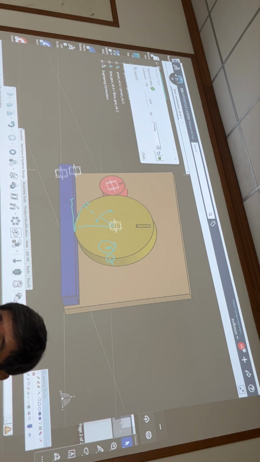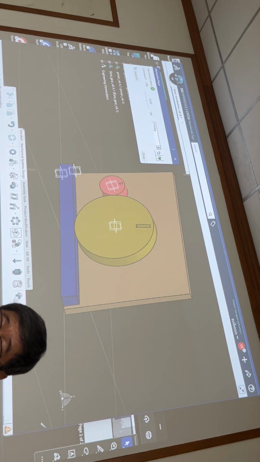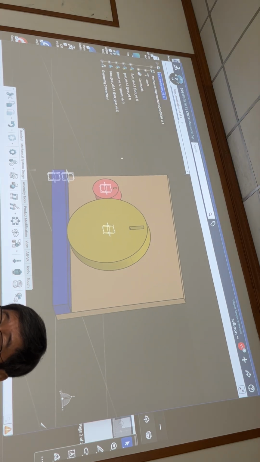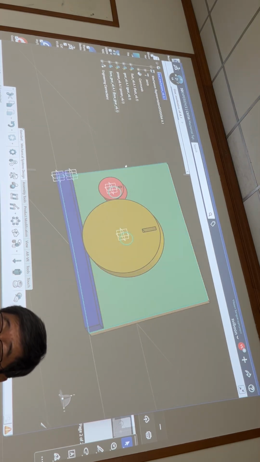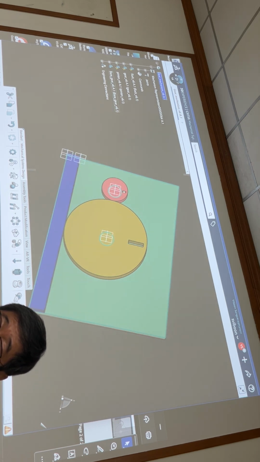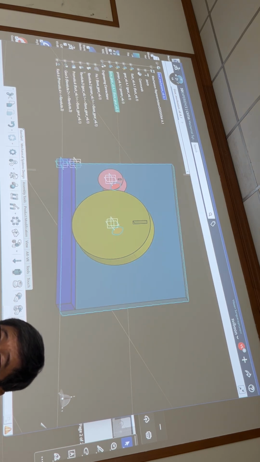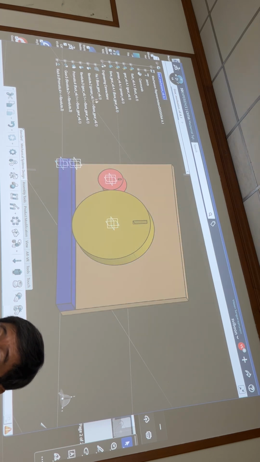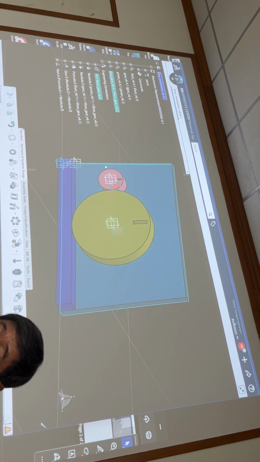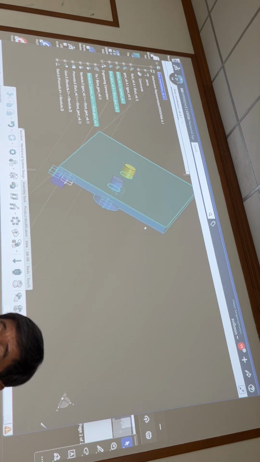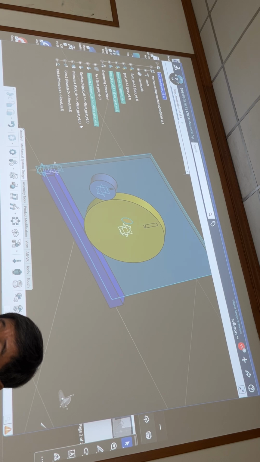Okay, so look at this one. Let me show you. First of all, you need to draw this one. This base is fixed. Then you take this one, rotation between this place and this gear, rotation between gear and base.